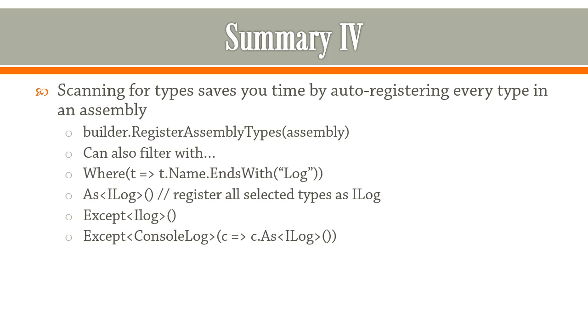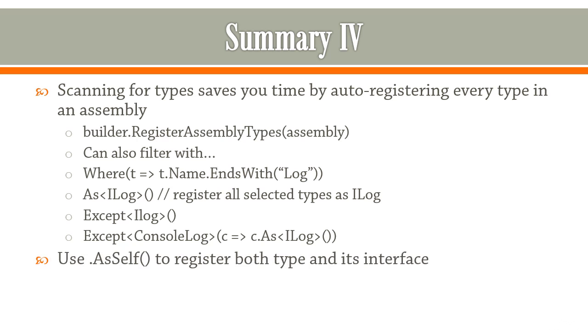Now, it's also possible to provide an alternative handling mechanism. So, for example, instead of just saying Except ILog, which basically tells it to ignore ILog, what you can do is say we're going to do the default registration for every component except the ConsoleLog, and in the case of the ConsoleLog, we're going to register it as an ILog. So instead of throwing it out completely, you just customize the overall registration process.